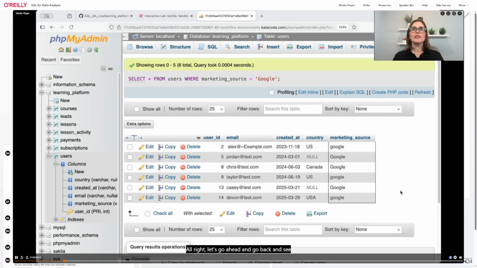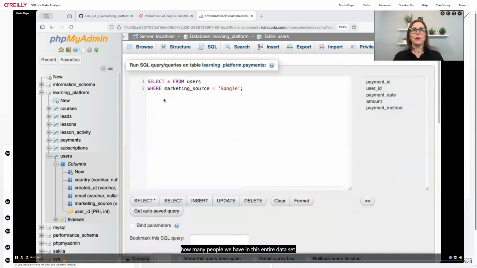All right, let's go back and see how many people we have in this entire data set. If I'd like to know how many rows are in the users table, instead of saying I want all of the columns, I actually want to count all of the rows. So I'll do that with a count star.